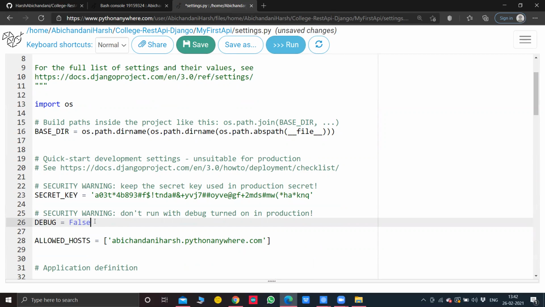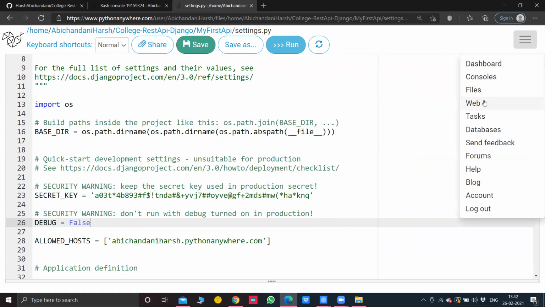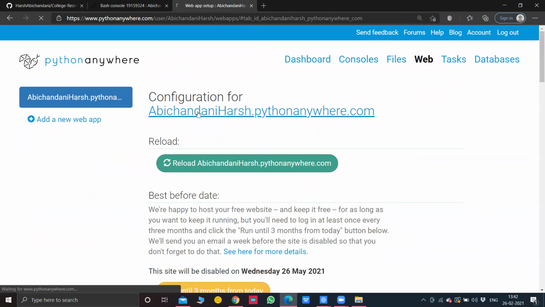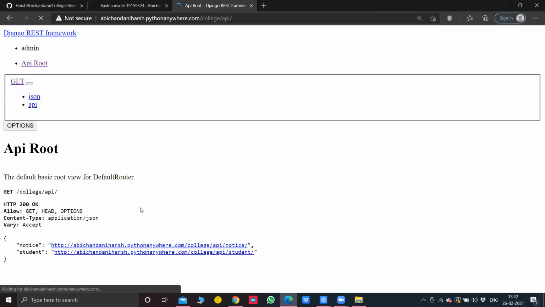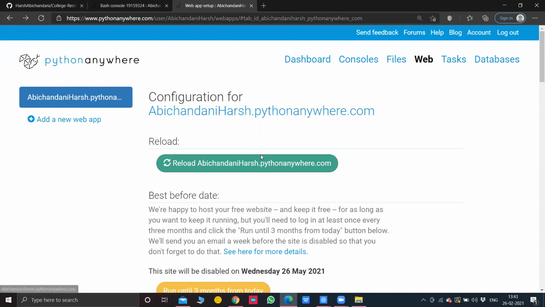When you change it to False, you remember that there was a disallowed host error that was seen by us, and we debugged it from there itself. We don't want others to know that yes, there is some fault in our code and everything in our web app. So we'll just put this as False and save it. And we'll check whether our web app is still running or not. And you can see that our API is still working. So that's all. This was deploying it on pythonanywhere.com.